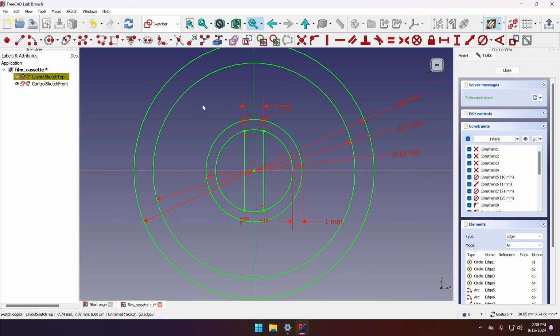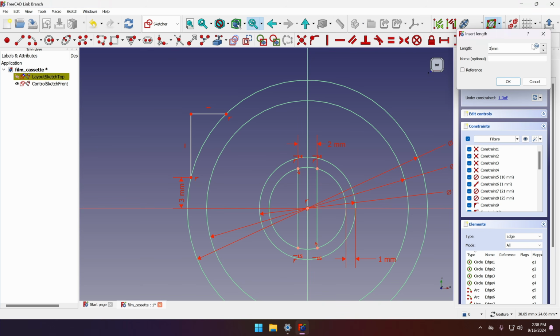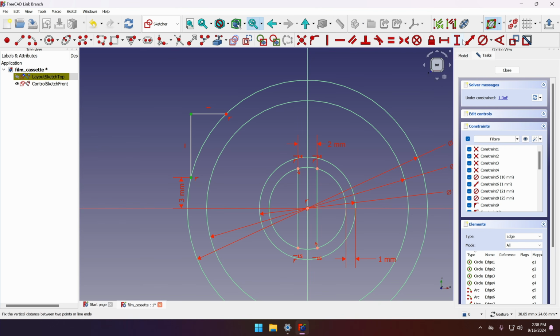So now let's move on to the film exit. For that we will need 2 lines and create a triangular shape. Let's make it horizontal and start constraining it. So firstly I want this dimension to be 3 millimeters, this dimension to be 6 millimeters, and then we'll need an exit for the film itself.